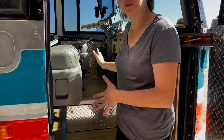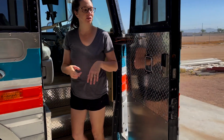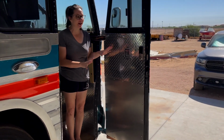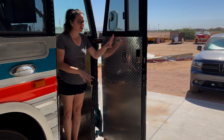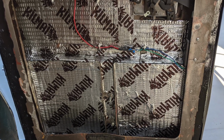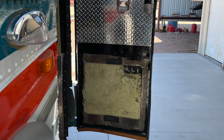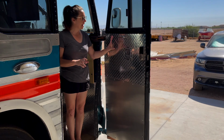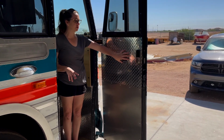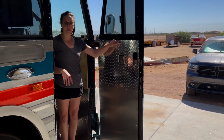So now our entryway is all done, and while we were at it, we addressed the door. Finally, it was like the last ugly part of the bus. So we finished that off. We put Kilmat down to make a sound deadening layer, filled it all with our rock wool insulation, and then we added diamond plate on the top, and that was a nice solid surface for mounting our handle as well as a grab bar.